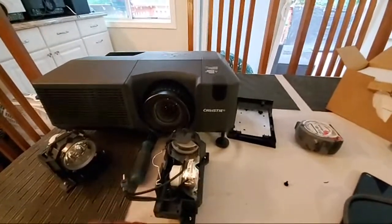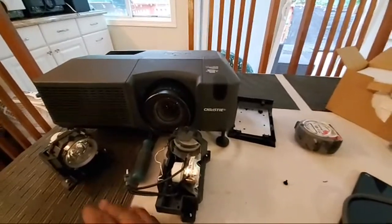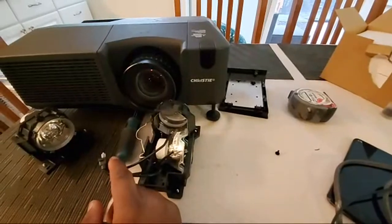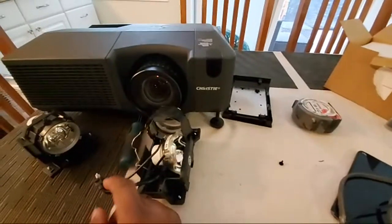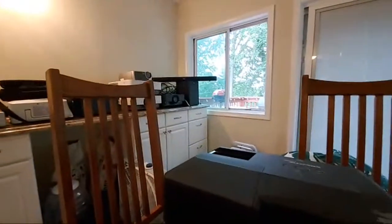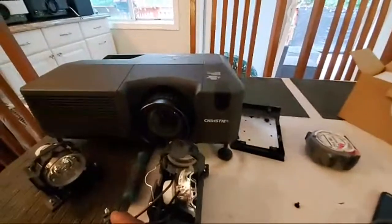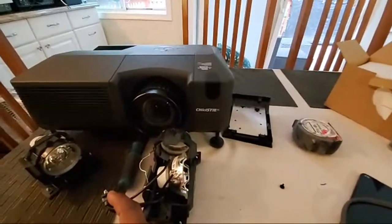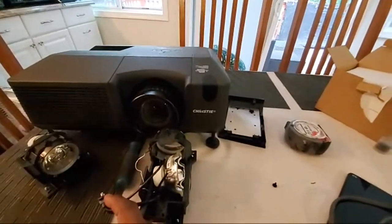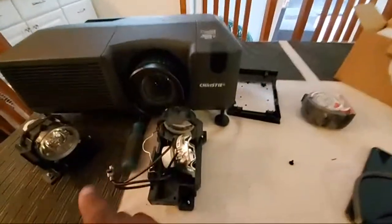The ones I have are called OEM — I think they're the legit original ones, actually a little bit more expensive. These are the original ones but a cheaper model. They're really not that expensive. I have one over there in one of the Sonys that I paid 50 bucks for instead of $400-500, and it works perfectly.